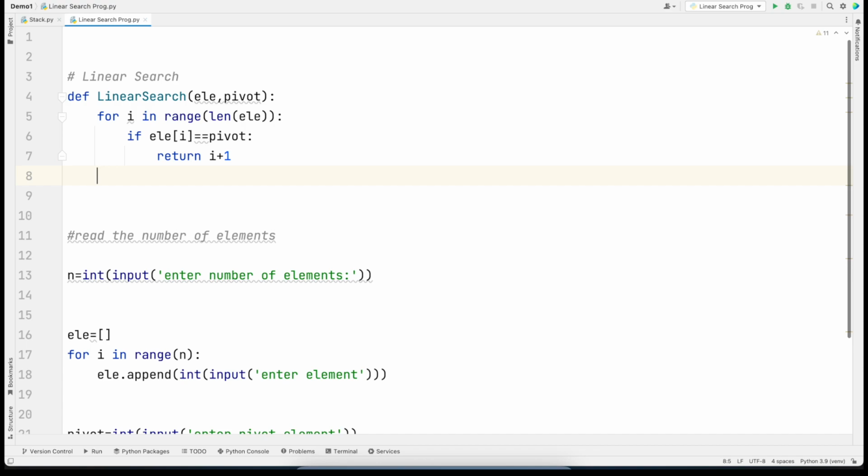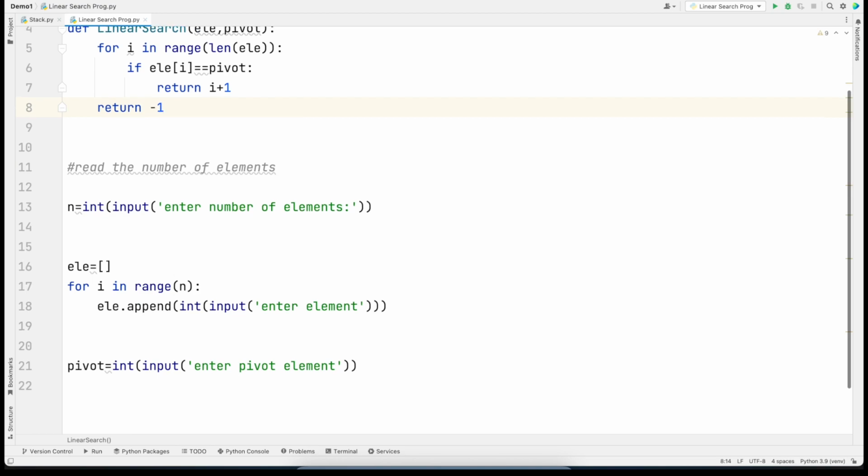By the end of this for loop, if we still continue in the linear search function, that means we don't find the given element in the list. Hence, we can return a negative number. So return -1. It need not be -1 in all cases. Instead of -1, you can alter the value to any negative number or any other number, which significantly denotes that there is no element present in the list.